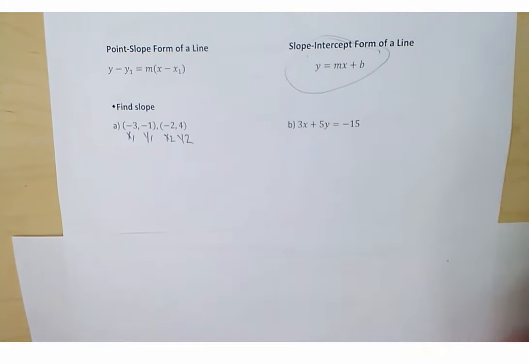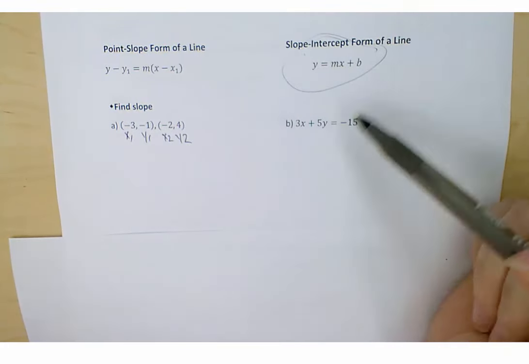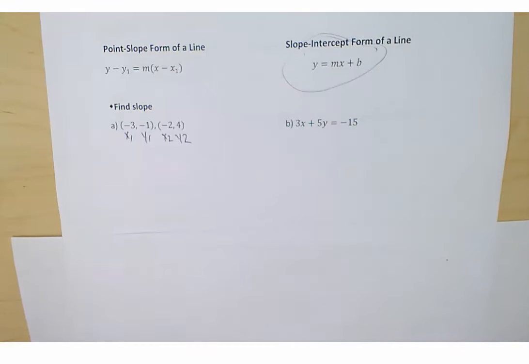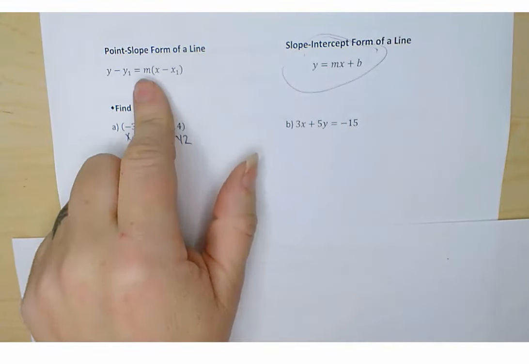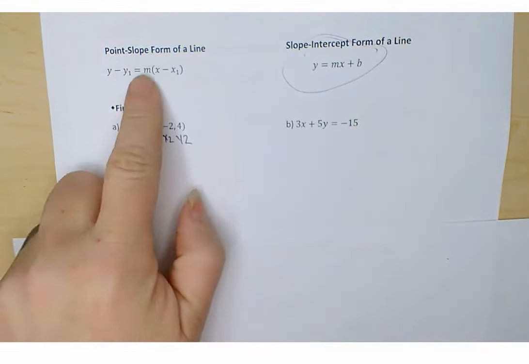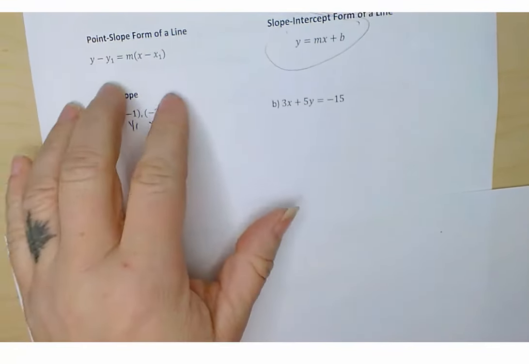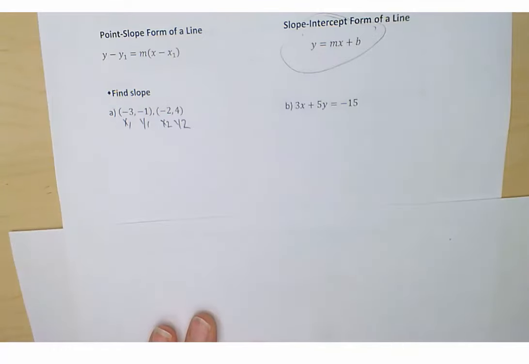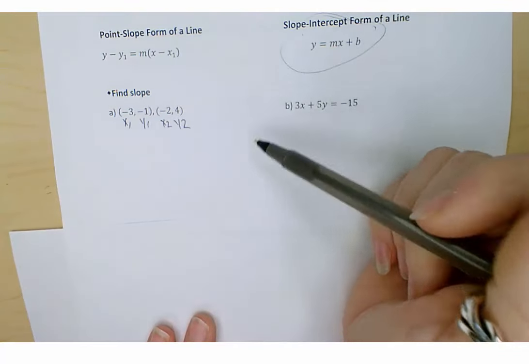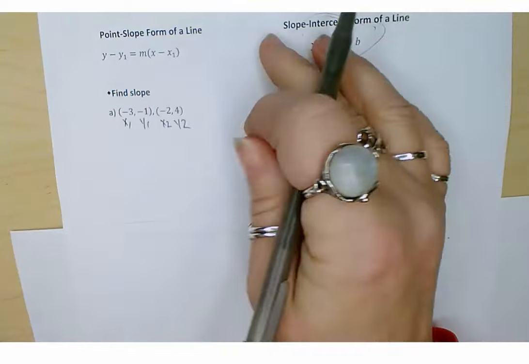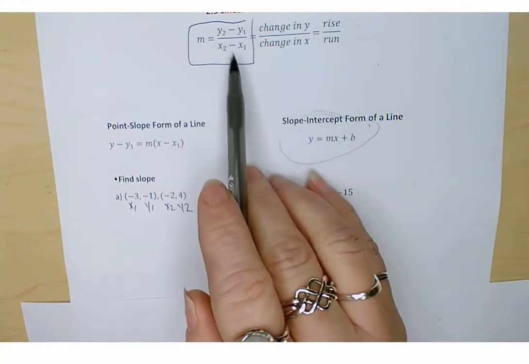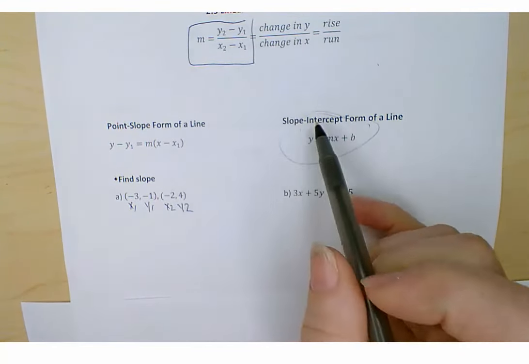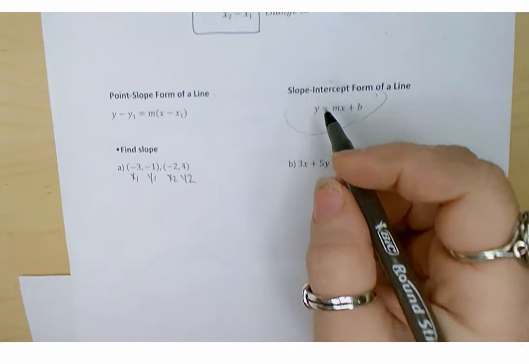But let's go ahead and just get started here. So first, before we do any graphing, before we do any equations of lines, let's make sure that we know how to find slope. Because regardless if we're working with the point slope or slope intercept, we need to know the slope for both of them. So we're going to need to plug in for this m here, regardless which equation. Now, sometimes you'll be given points. And if you're given points and expected to find slope, you want to use that slope formula right over here. y2 minus y1 over x2 minus x1.